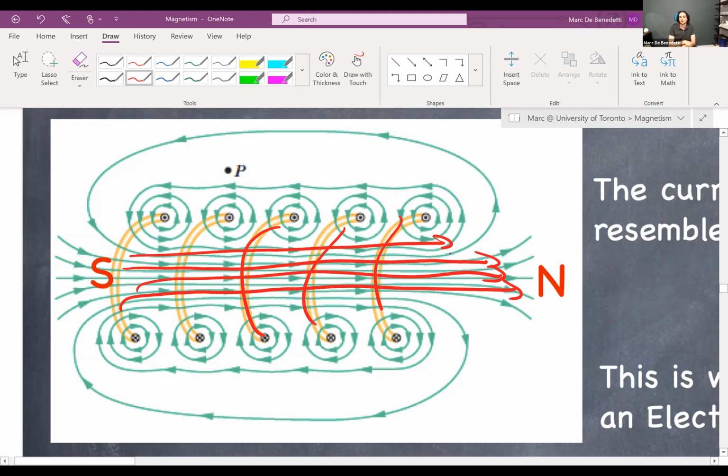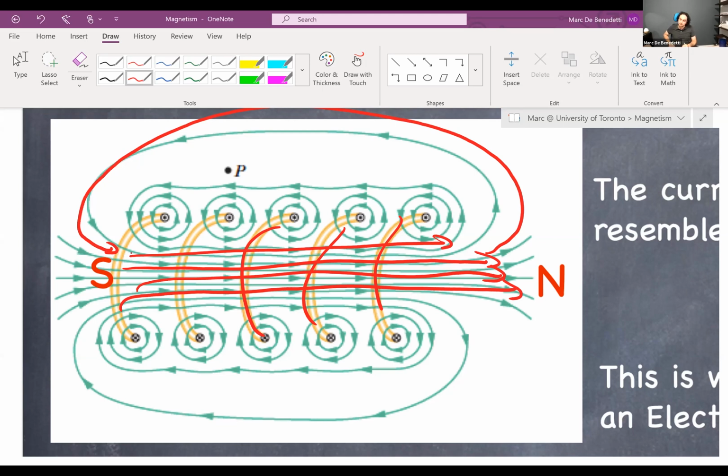Kind of like, if you play Mario Kart and you hit one of those boosters, then a booster, then a booster, you end up going really fast. That's what's happening here. You get the B field strong at the center of one loop, and then it goes through many strong loops. So it boosts it right in the middle. And then after it leaves the last loop, it wraps around this way, because all the magnetic field lines have to come home eventually. Don't forget Gauss's law for magnetism, the integral of B dot dA is equal to 0. So that means the field lines have to come back home.